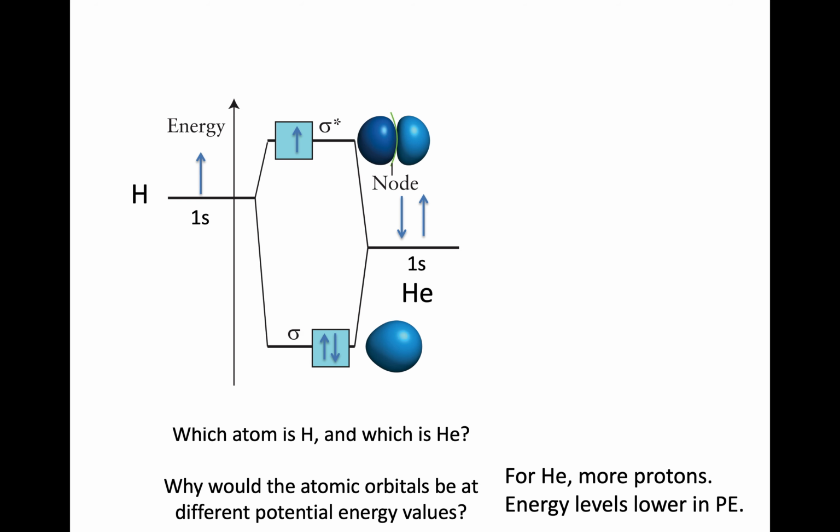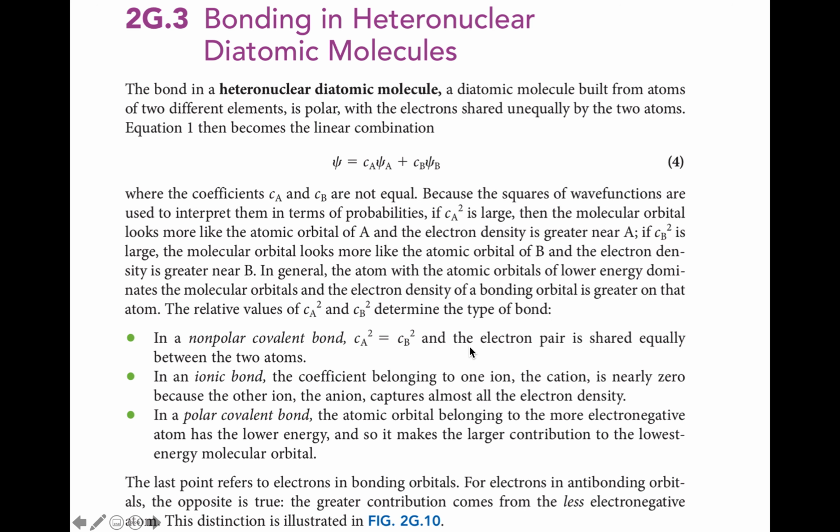We are finishing our discussion by looking at a case like this, where we had a diatomic, but they were different nuclei, and the idea that the helium, more protons, brought the energy levels lower in potential energy. So that was leading to this offset. The idea of having an offset there in energy levels takes us to the concept of looking at heteronuclear diatomic molecules, because they will not be the same elements. We're not looking at F2, H2, N2, O2. We're looking at ones where the wave functions have different energies because they're coming from different atoms.